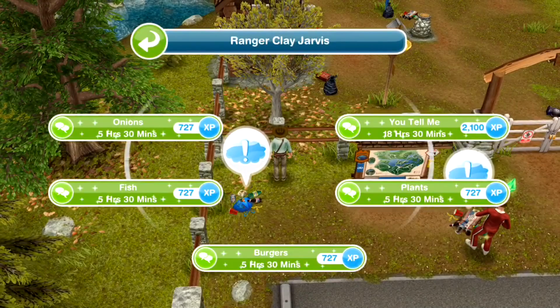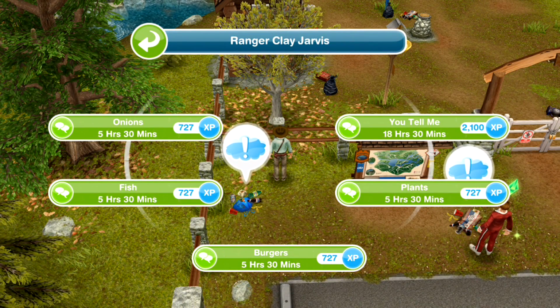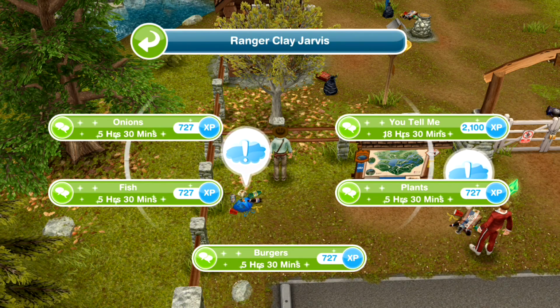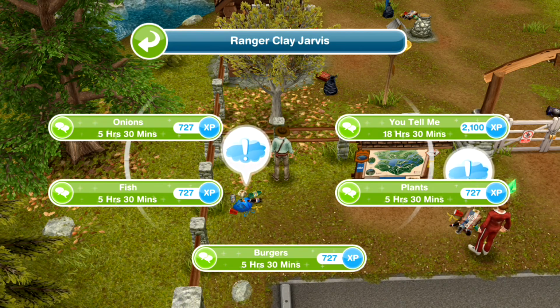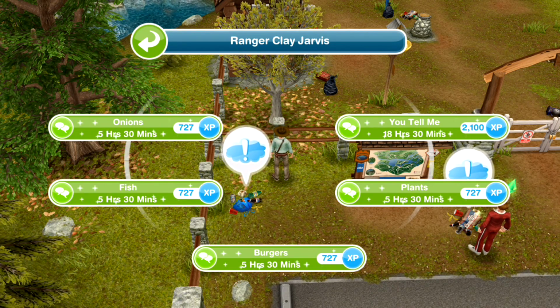Click on Clay. Oh, so we can choose onions, fish, burgers or plants for 5 hours 30, or say you tell me for 18 hours 30. So we found that plants had been strewn across the place, so we'll go ahead and click plants for 5 hours and 30 minutes, and hopefully that is right. We'll go ahead and see.